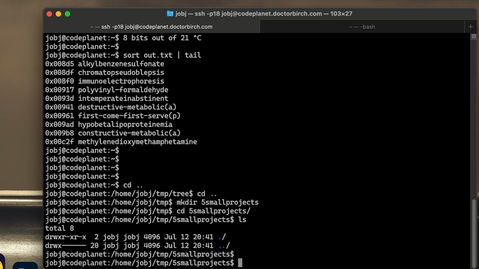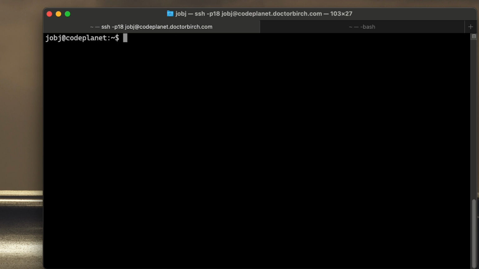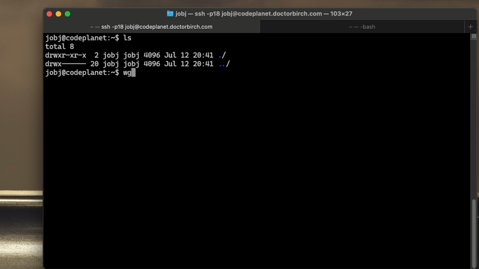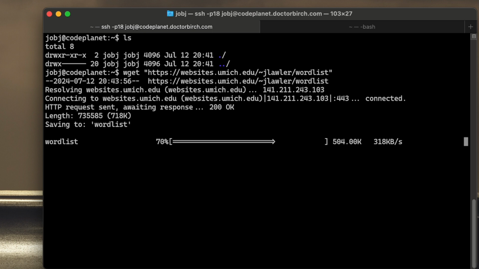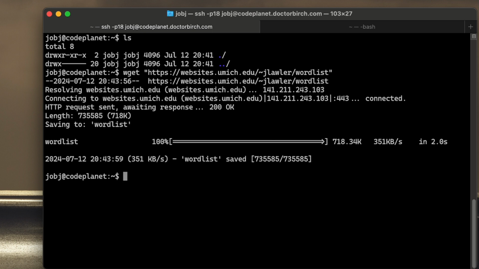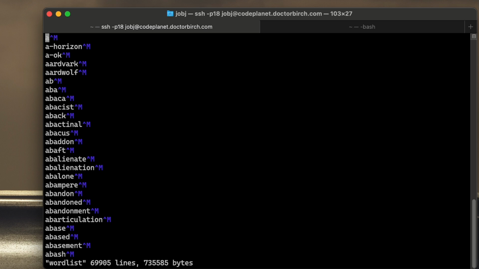and let's go in here and set the home directory to current working directory, and let's wget this file. So if we open this up in VI, we see that we have all these annoying Windows new lines.